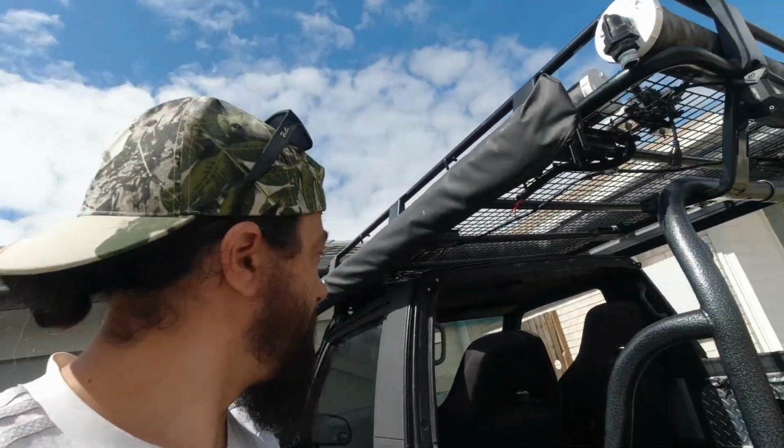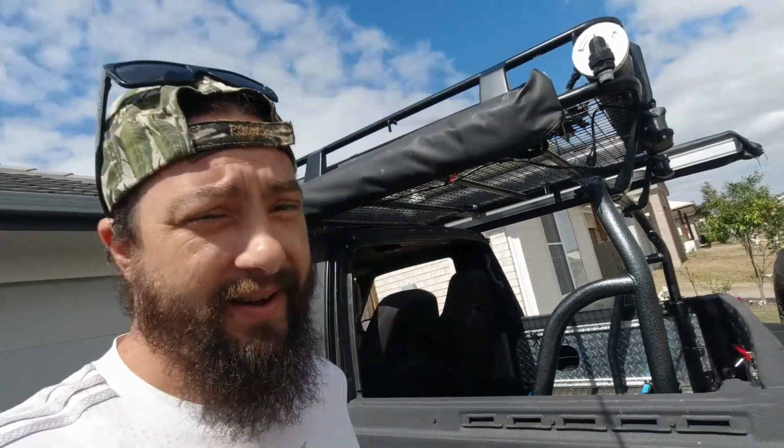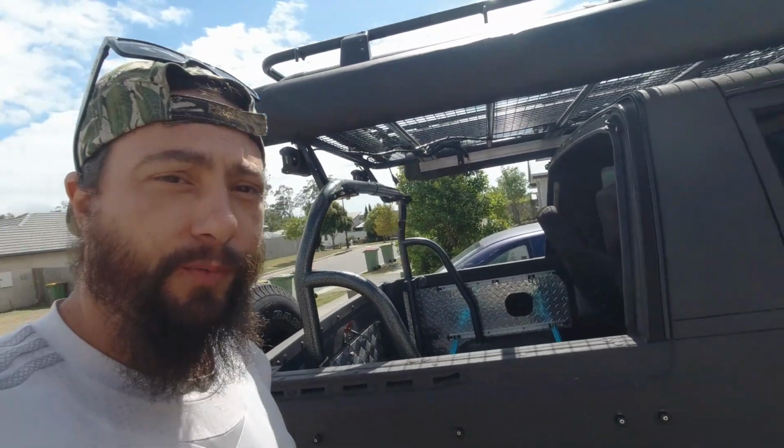What we're doing today is we're going to get the canopy on Chalkie. It's going down to get fitted about 1 o'clock, should take about half an hour, and then we'll have a canopy on Chalkie, something we can zoom around in and not get gassed with the fumes coming back in through the back. It's been a bit much, so this is the last time we'll see this with no canopy. It is removable, so let's go down there and see what CJ can put together for us.